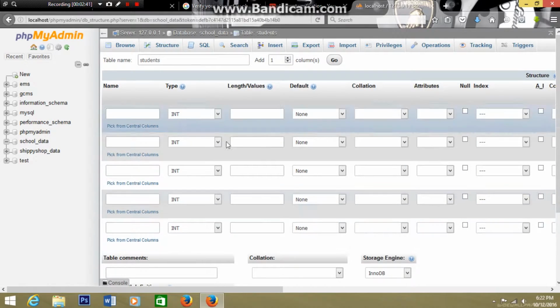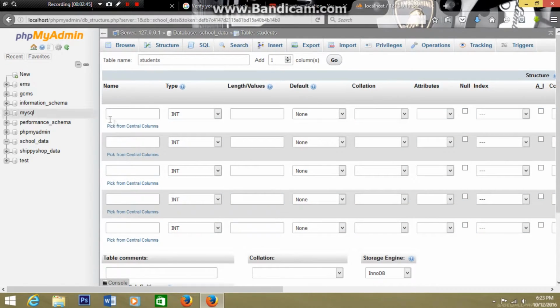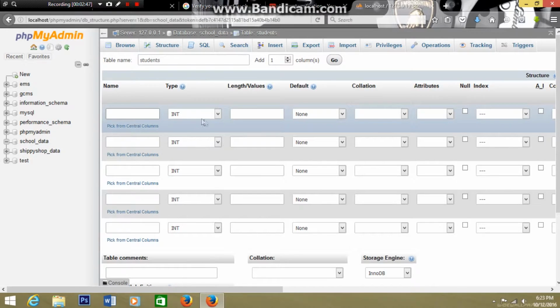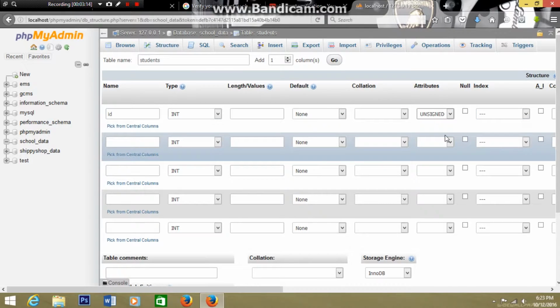Here are the 5 fields that you can see. First you have to name the field, then its data type, its length, default values, collation, attributes, whether it should allow null or not, indexing, and auto increment. First of all I will name the first column ID, its data type will be int, and attributes will be unsigned.